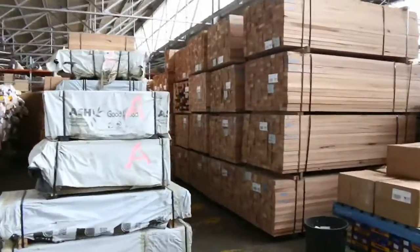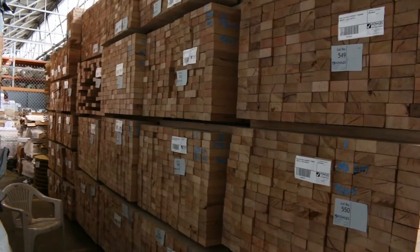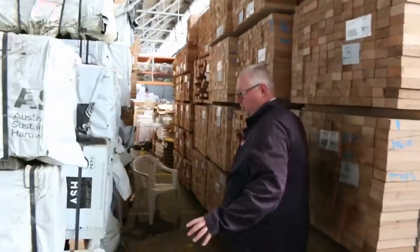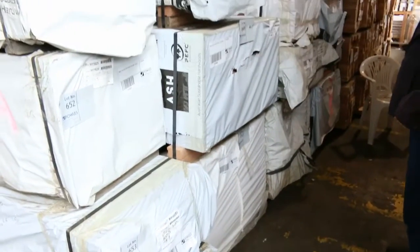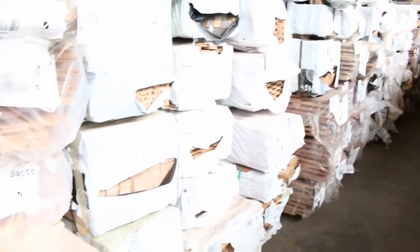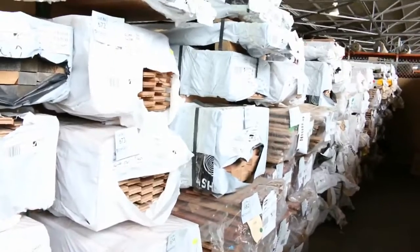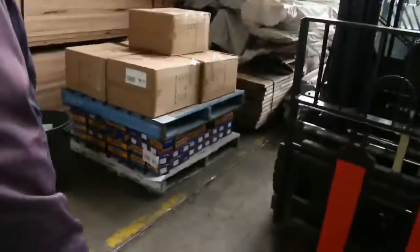Heaps more hardwood — a couple of semi trailer loads of shorts here in the 90 by 45. We've got some random packs, the big packs are around about 400 linear metres, about 2.4 long with pieces shorter than that in there as well. Then we've got set length packs of 1.2s, 1.5s, 1.8s and 2.1s. Over here, a big heap more Vic Ash — some 285 by 43, some 90 by 42, more 600 by 26, 280 by 66. Absolutely sensational stock this week. There's also some assorted flooring with various species including ironbark and blackbutt.